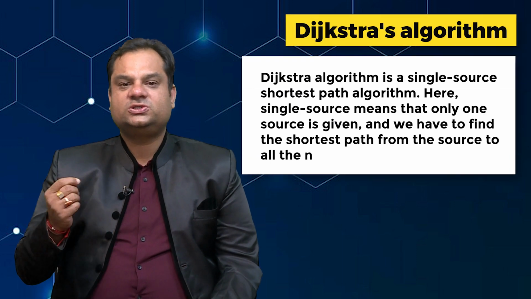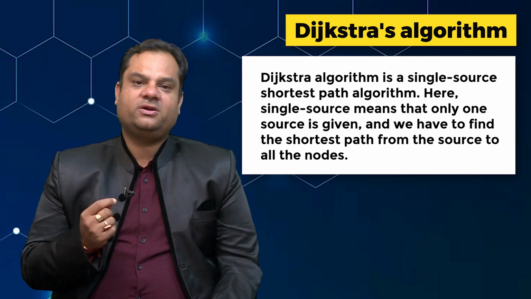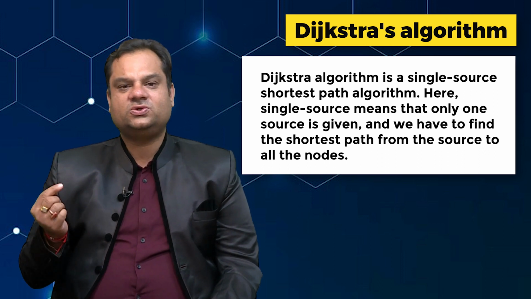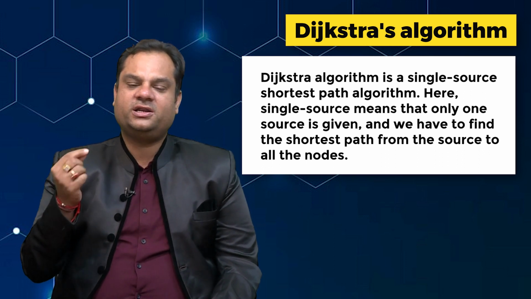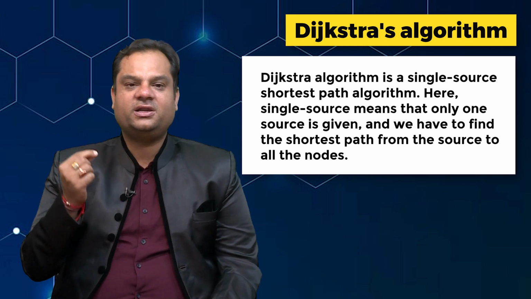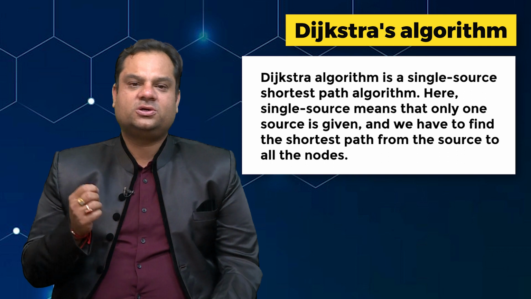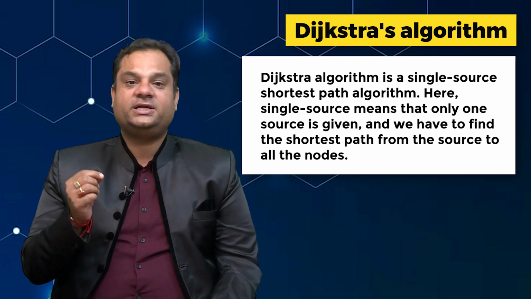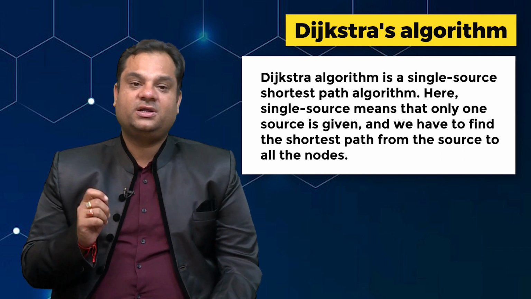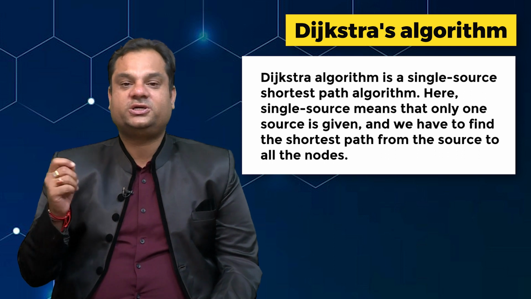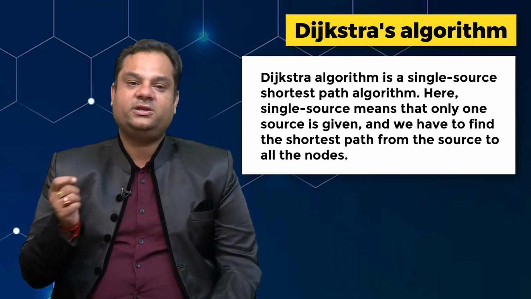Now, as we know that the Dijkstra algorithm is a single source shortest path algorithm. If anyone asks you what Dijkstra's algorithm is, you can reply in one line: this is a single source shortest path algorithm. Here single source means that only one source is given and we have to find the shortest path from the source to all the nodes.